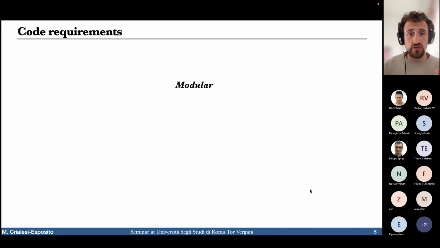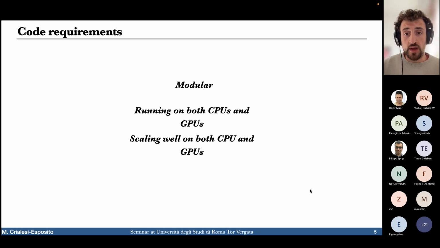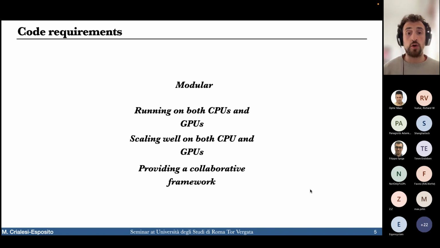CPUs and GPUs. So in general, we want the code to be modular, as we said, because we want it to accommodate as many physical modules as we can, so that people can actually simulate very complex scenarios and very complex flows. And this has to be done with relatively minimal effort. It has to run both on CPUs and GPUs, which is very important for the reason that I just showed you. It has to scale well, both on CPUs and GPUs, which is a bit of a pain in a sense, because good scaling on CPUs and GPUs is not usually given by the same characteristics of the code, but because we need efficient codes which run on both types of architecture, the implementation algorithm has to be such that both scalings are well preserved, and it also has to allow for a collaborative framework, which is also an important point.